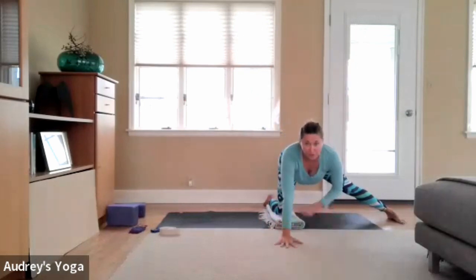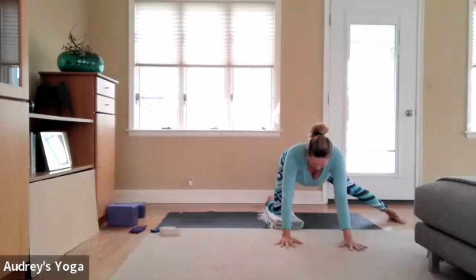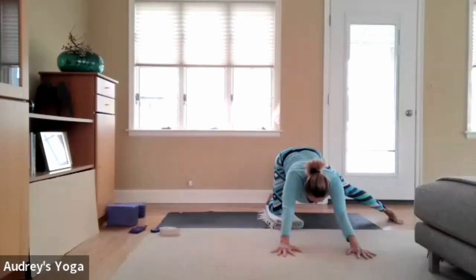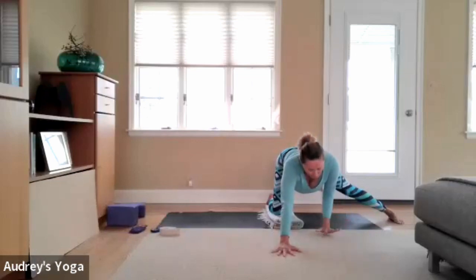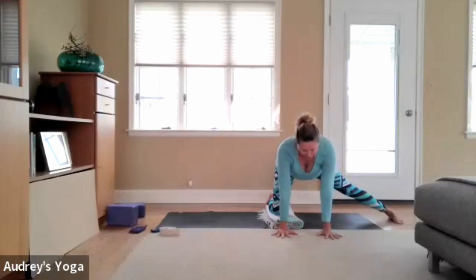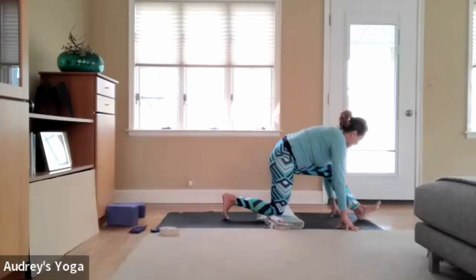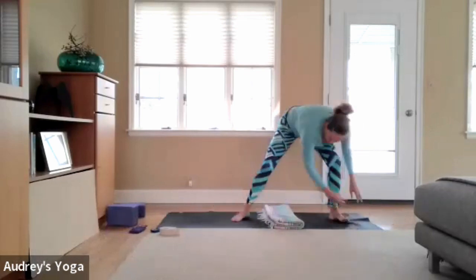Good, lengthen forward so that your back knee is over your back hip, or under your back hip, and then drop the chest down. So you're finding that inner thigh stretch on that left leg. Toes point the same direction as the long end of your mat. A big inhale here. Exhale. Inhale, lift the chest. Exhale, walk those hands underneath your hands, and then walk yourself back toward the left toes. Once you're at those left toes, step it back, downward facing dog.